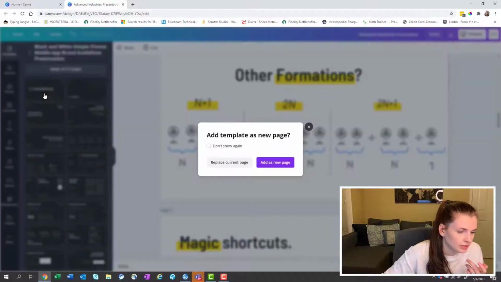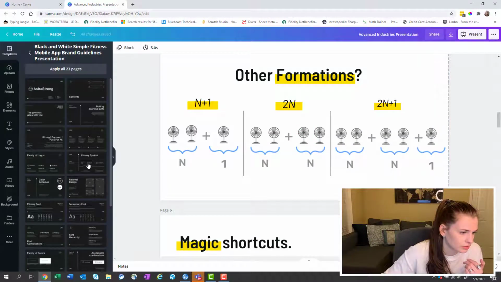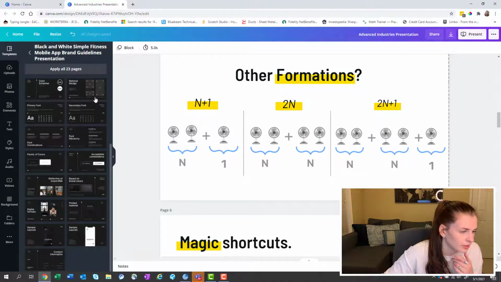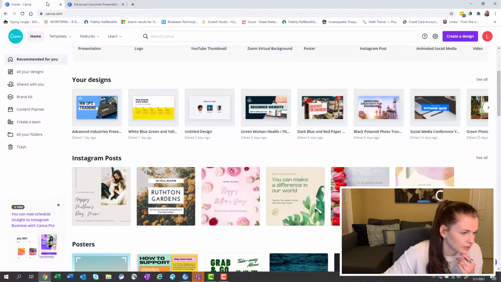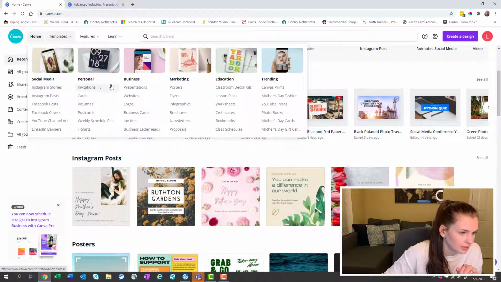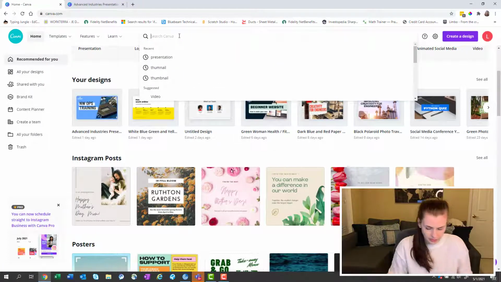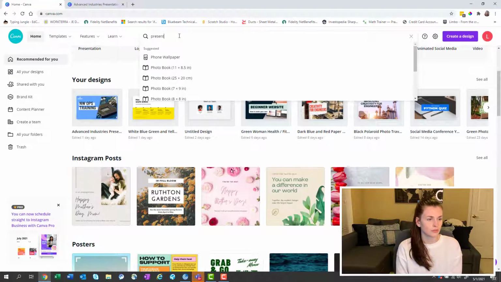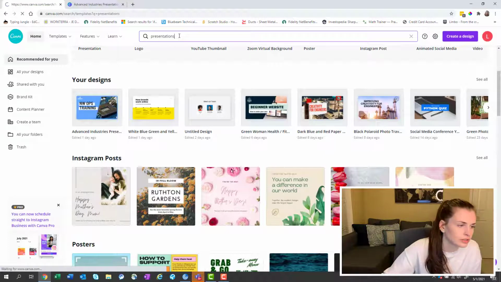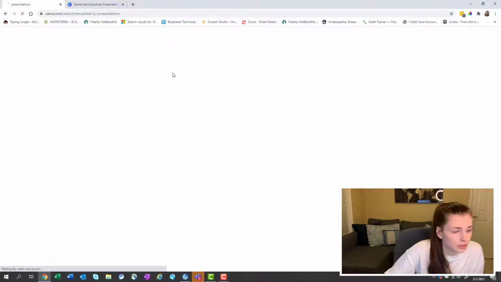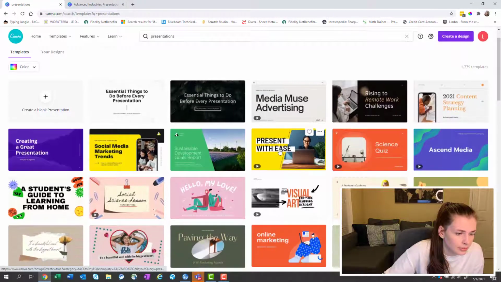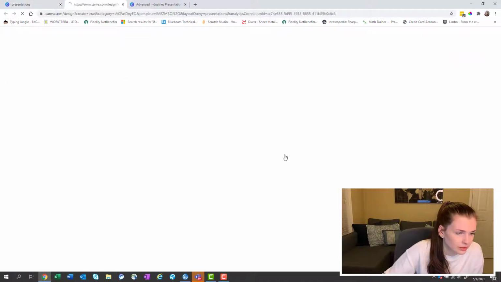Then you can go in here and add pages, open it up, see what's in there. All I did was go to templates, or I think I just typed in presentations. So we'll type in presentations and we get some templates. I think I was using this one.